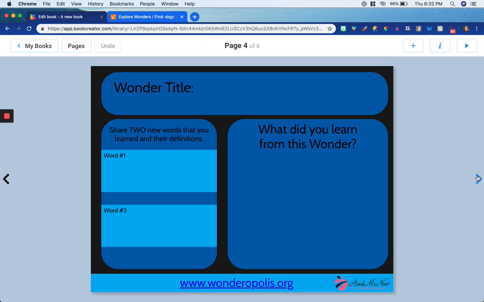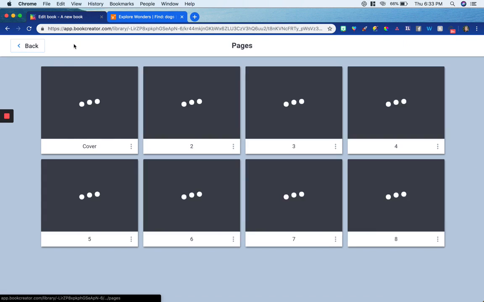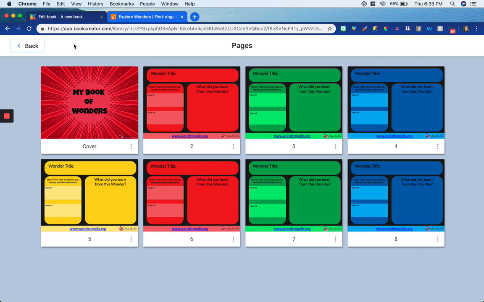You could add images, whatever you want this to look like, and you could actually change what you ask from them. You may want them to share 3 words, or you may want them to just share 1 word. That's totally your call. But I just wanted to show you kind of what this could look like. So this is the completed book, and then students could add pages. So after they use these pages, they may add more. Who knows how long this would be before the end of the school year. But then they would have all of their wonders documented, and you would be able to see at a glance which wonders they've explored, what they're looking for, that type of thing.